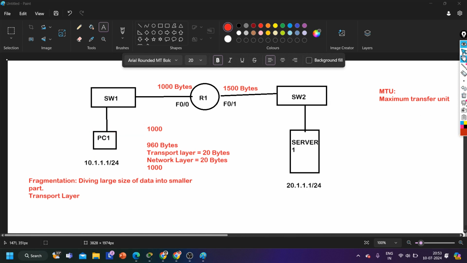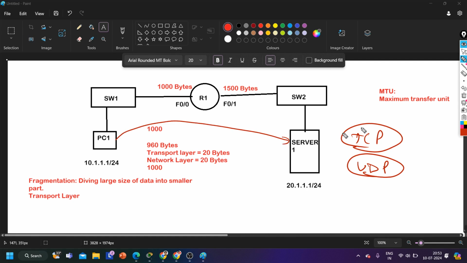Got it? So TCP is a connection-oriented protocol and UDP is a connectionless protocol. If you send some data from PC1 to the server using the TCP protocol, then it is going to be reliable, meaning you will get acknowledgement of each data, and before sending the data it is going to establish a logical connection.